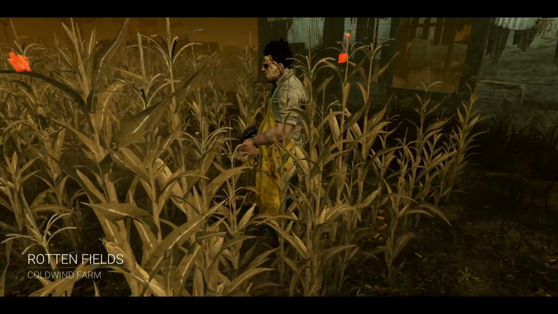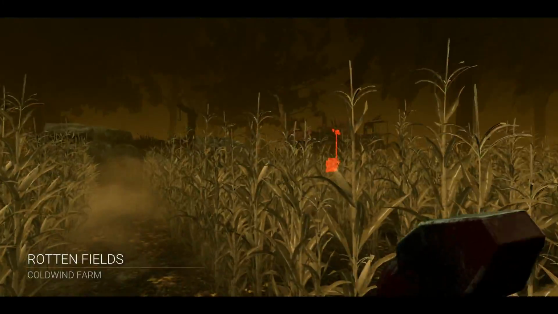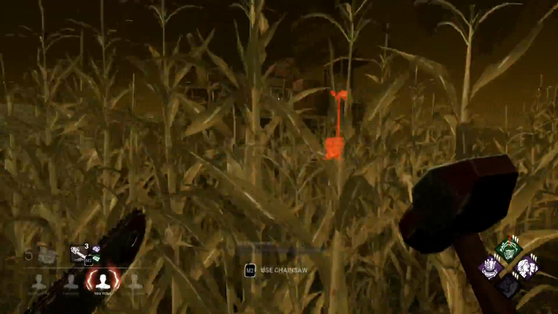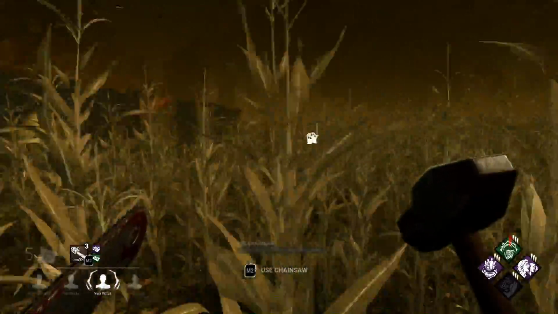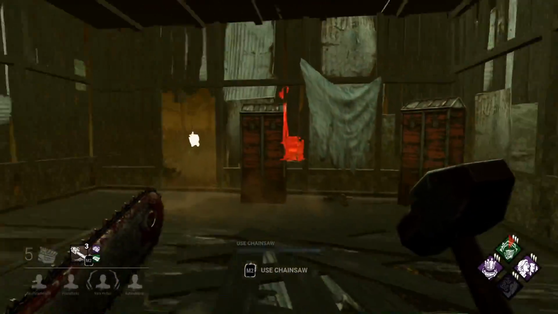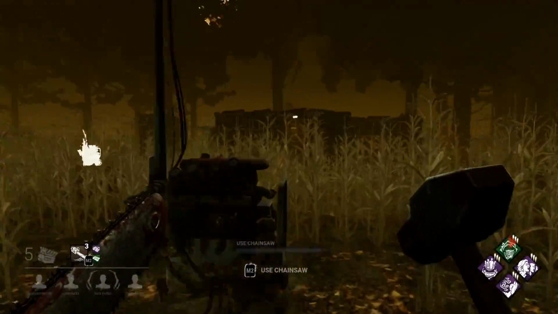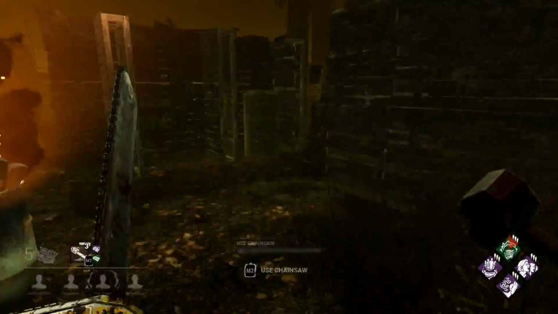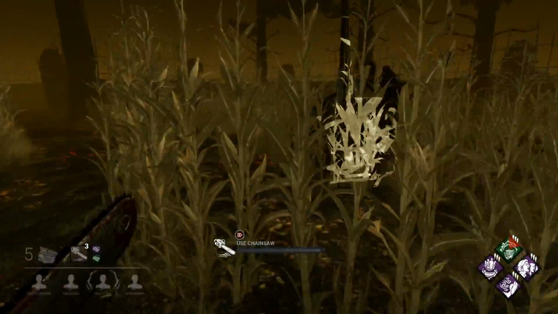Let's do it. All right, Rotten Fields. This is an interesting one. Although, if you have trouble seeing people in corn, I think this would actually work really well. But there's still a decent bit of structures on this map. This add-on mostly shines when you have walled-in structures like this, because you can just walk through them, and anybody hiding anywhere around them, you'd be able to see. You know what I mean?